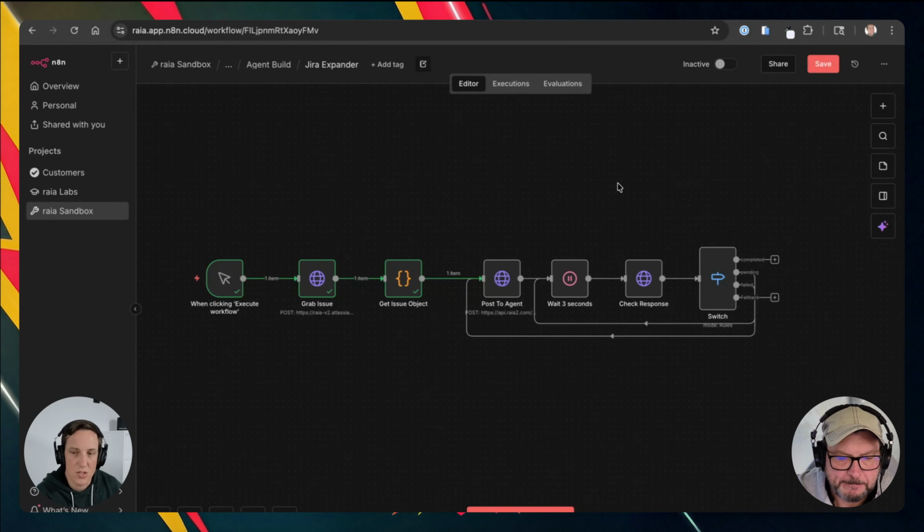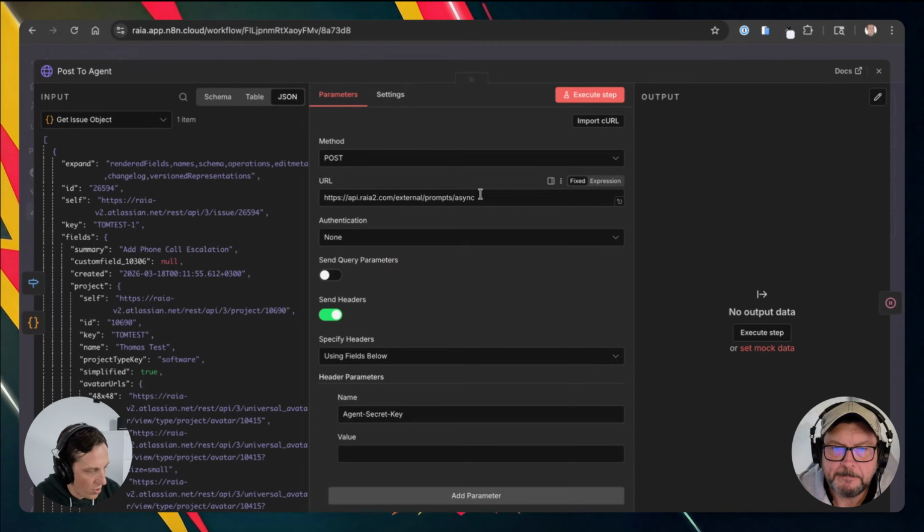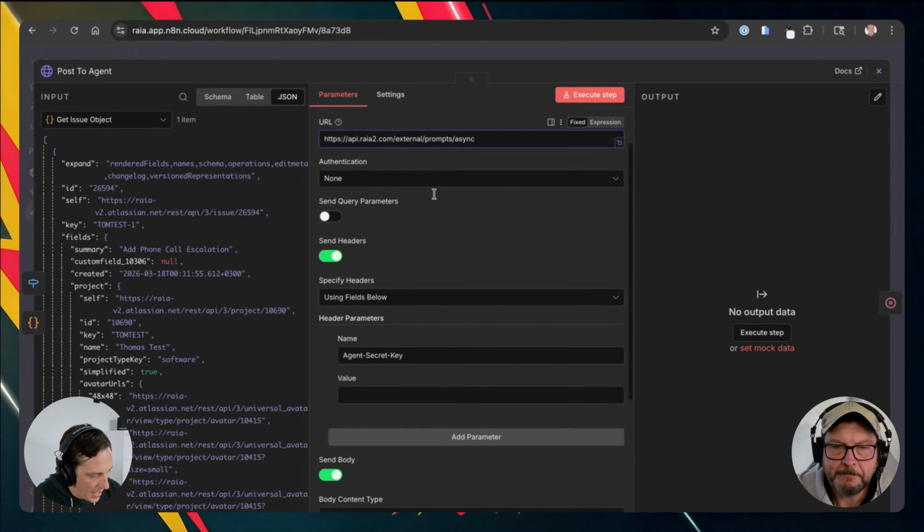For this use case, we're doing what we call just the prompt API, which is, this is a task. I'm going to send it a message and I want the response. That's it. That's the end of the conversation. So we don't need to store all of that context because there's not a reply that needs to know what was said before that. So how that works is we go into our prompts async and we send a message.